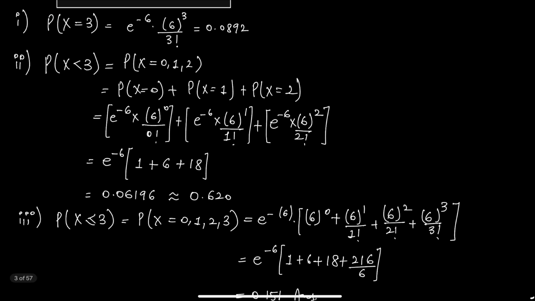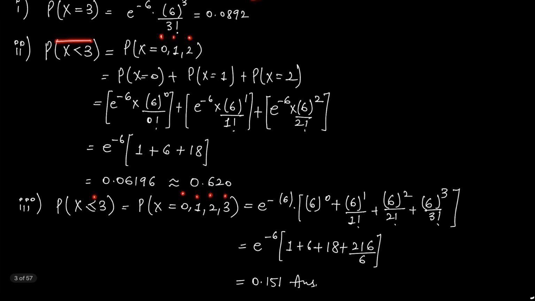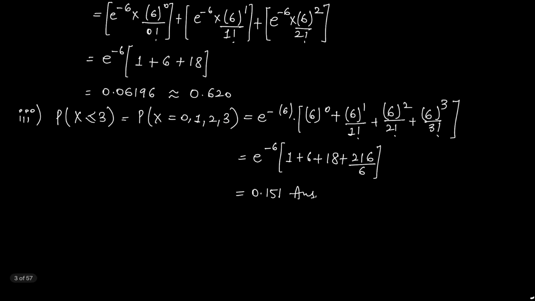Okay, so till now we have understood that suppose if we want to calculate probability of x is equals to 3, we used the Poisson formula like this. Less than 3 means 0, 1, 2. Less than equals to 3 means we are talking about 0, 1, 2 and 3 as well. Now let's move on and understand how we are going to deal with a question which is saying probability of x greater than 3. When we need to calculate probability of x greater than 3, we actually write it as 1 minus probability of x is equals to 0, 1, 2, 3.